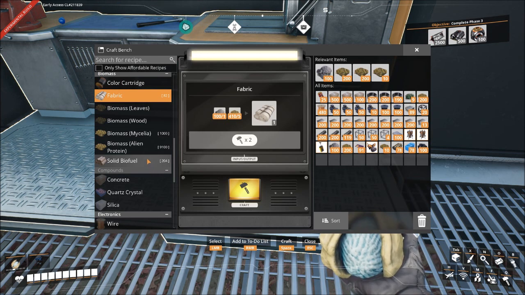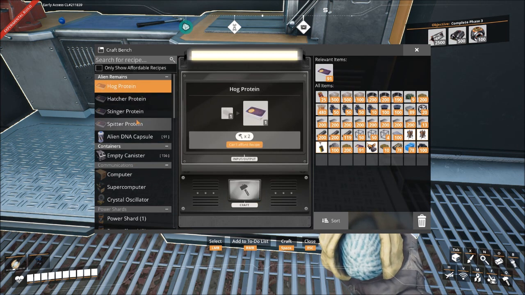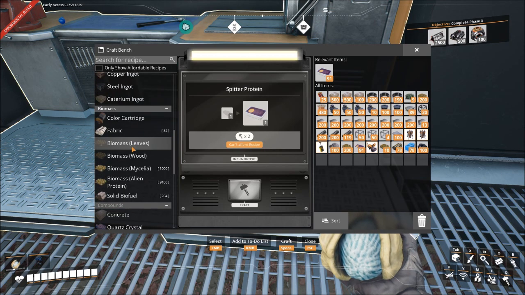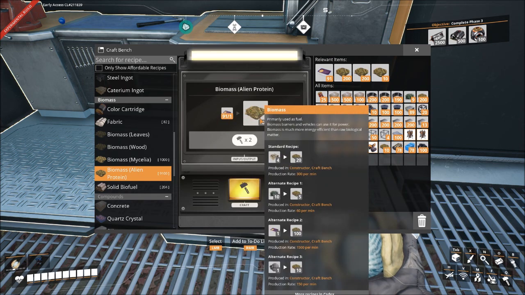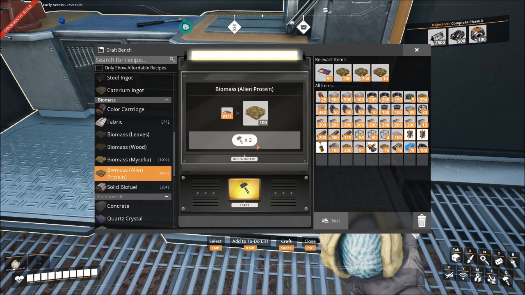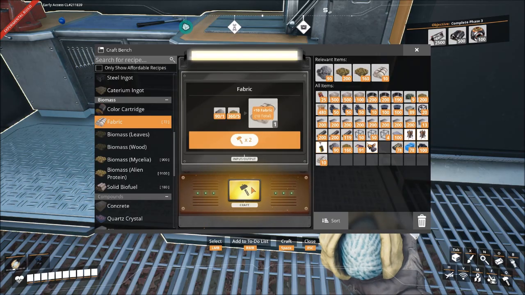yeah, biomass, you've got to pick up all the leaves, get all the wood and all the other stuff. Or you can go through your alien stuff, like the hides, the stinger, the leftovers or whatever remains. And you can create biomass from alien protein, which if you make the alien protein, hog protein, hatcher protein, stinger protein, this will get you enough. My goodness, look at the yield. One of those will make 100 biomass. So look at all the biomass I have. So I can make a little bit of fabric here. Get 3 more fabric, 4 more fabric, whatever. Let's just get 10 to be sure.